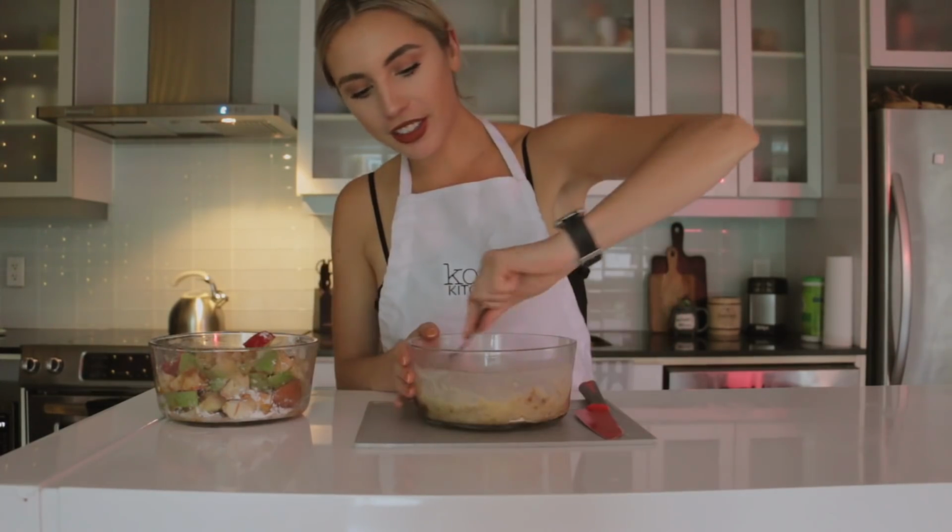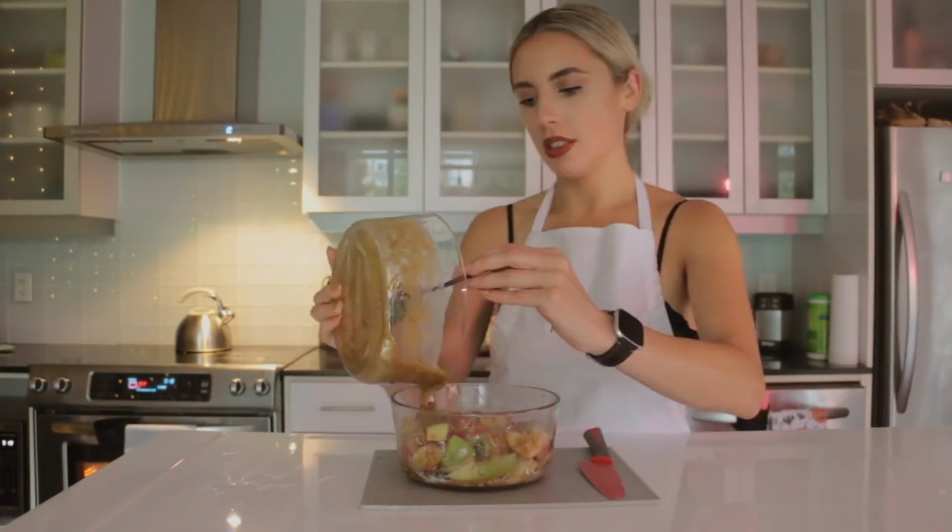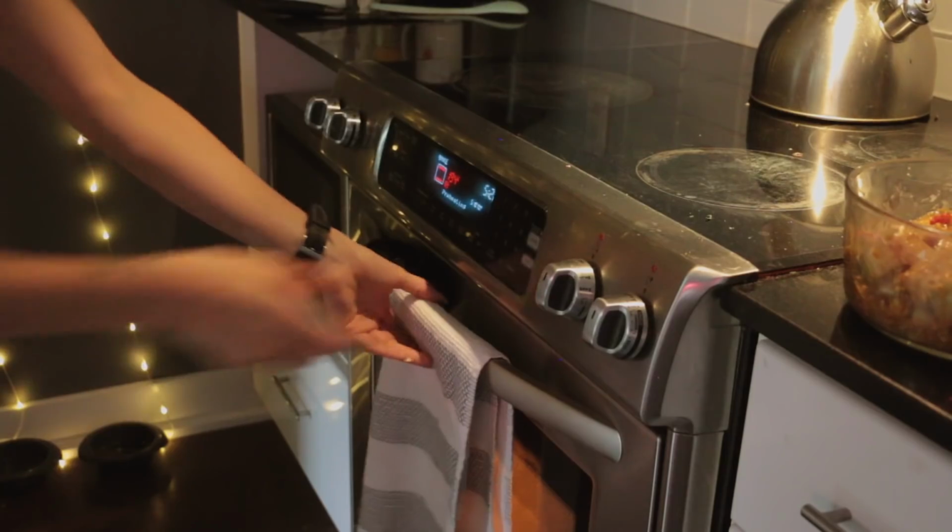Mix it together. And then all I'm gonna do, since I'm using this dish to bake it in, I'm just gonna pour the topping and then try and get it as even over all the apples as possible. So once that's done, you're gonna wanna pop it into the oven at 350 for about an hour. So I'm gonna put this in, and then we're gonna make our final smiley face casserole.